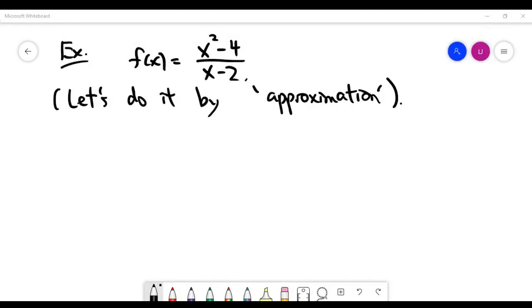So in this video, we'll look at a couple of examples of how to compute the limit. And the question I would like to ask is the following: I want to take the limit as x goes to 2 for the current function I put up there, which is this.